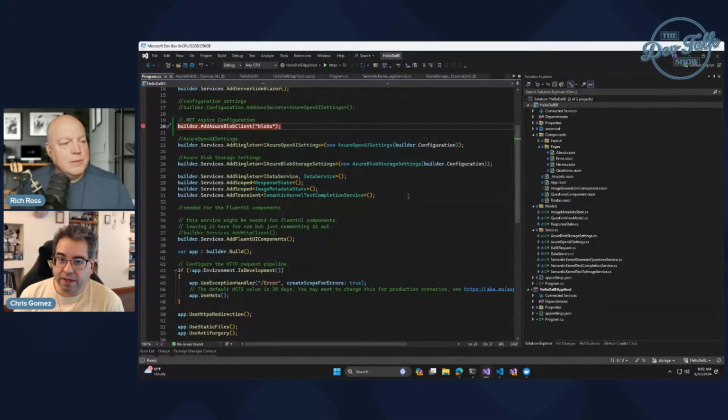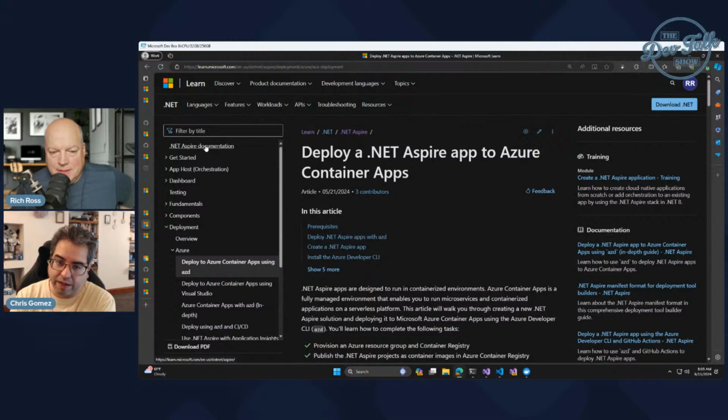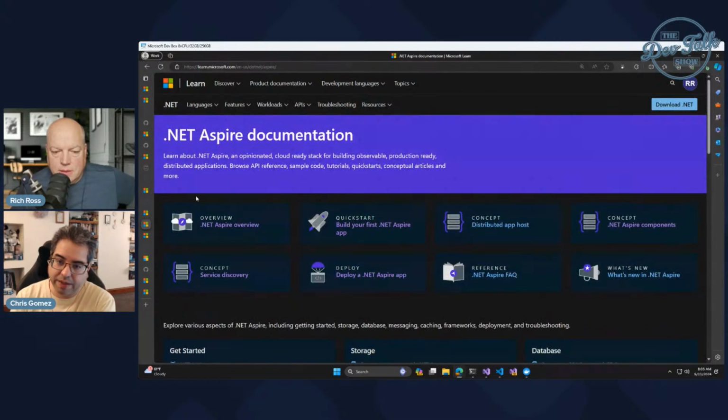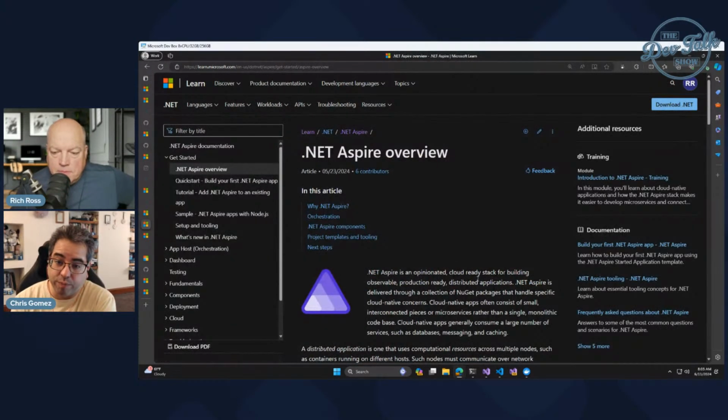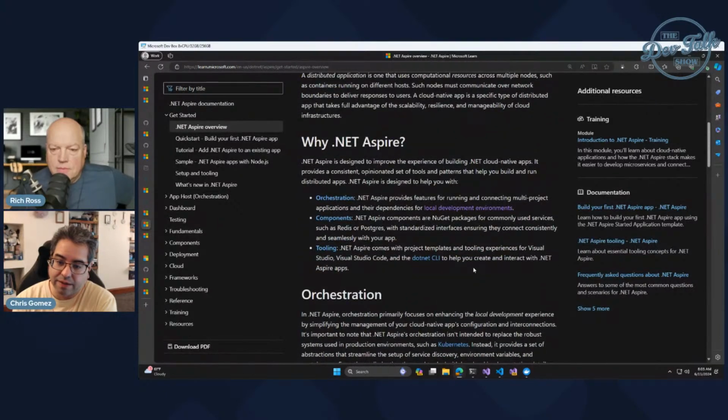So if you don't know about .NET Aspire, what's the best way to categorize it? I know part of the sales pitch was that it is difficult to develop what you could call a distributed app, because an app with even more than one part becomes complicated. Yeah, absolutely. I've witnessed this myself many times.